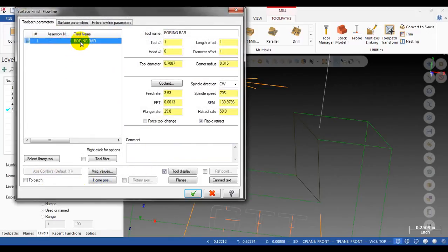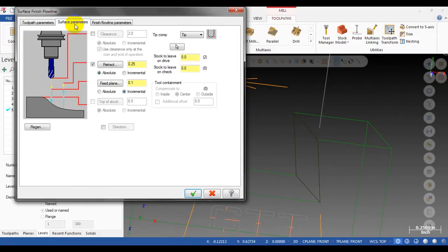Then I select the tool, the boring bar, for the toolpath. I'm going to click on the surface parameter, feed plane to retract. Okay, stock to leave on drive and stock to leave on check. You can use one tool to do the roughing and one tool to do the finish. That's up to you, but in this case, I just want to show you how it works.